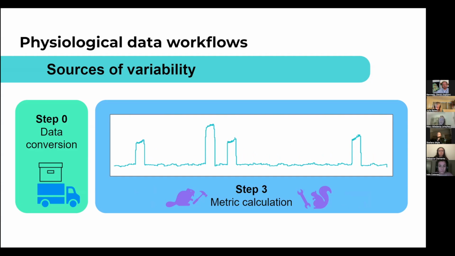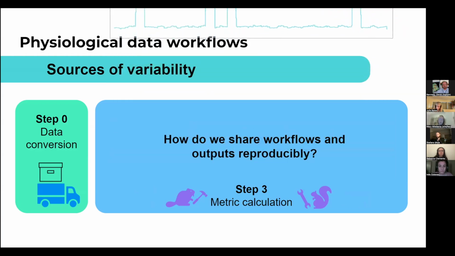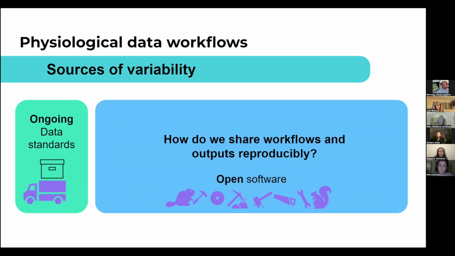And the goal here is to use that metric in a way that it provides some insight into my fMRI data. So in using that data, I want to be able to potentially take it, share it, and make it intelligible to other people. So the underlying question in all of these physiological processing steps is, how do we share the workflows and make those outputs something that is useful to other people?